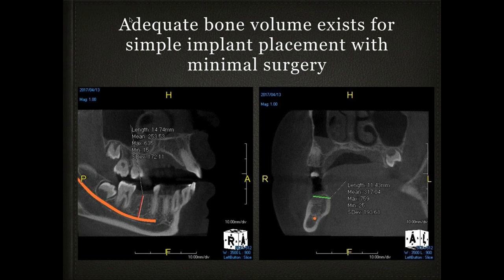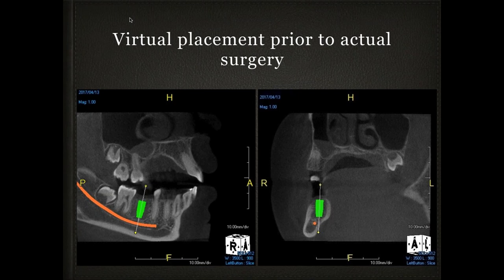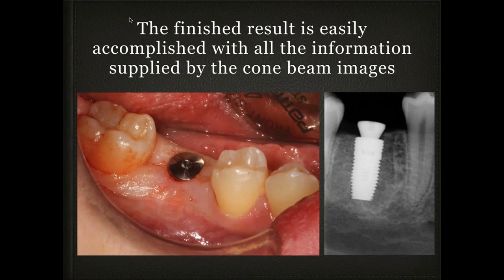Now that we've measured the bone, let's place the implant virtually. When you place it virtually, your muscle memory records what you just did — you turn around and do it in the mouth much more easily. Virtual placement prior to actual surgery is a very significant benefit for the clinician. If you look closely at what the green virtual placement looks like, we then do the same thing with the actual implant, placing it in the exact position imagined. This minimizes chair time and trauma to the patient. This is what we call a punch-method implant — we create a hole in the tissue, do the osteotomy, and place the implant. The entire process takes maybe 15 to 20 minutes.